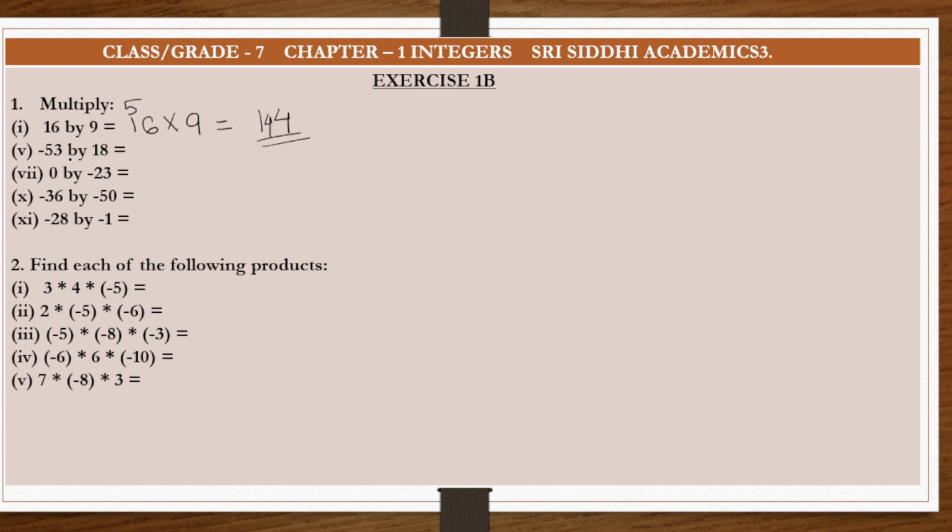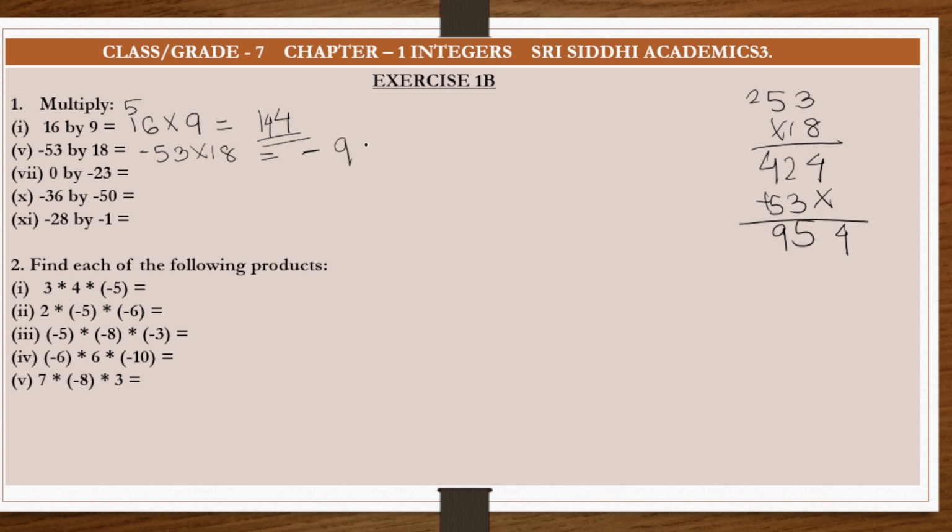Now let's multiply minus 53 by 18. Now, if you multiply here minus 53 with 18, there will be a sign change because two integers with different signs, minus and plus, if they get multiplied, the answer is always negative. Now, let's multiply 53 with 18. 8 3s are 24, 2 gets carried over, 8 5s are 40, 40 plus 2 is 42, so it's 424. And then we will get 53 as it is here. We'll write it down and then we'll add it up. 4, 5, 9, so the answer is minus 954. Okay, 954. That's the answer for question number 5.